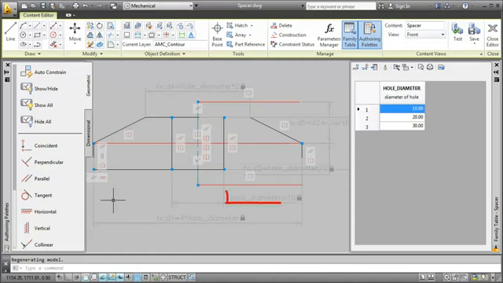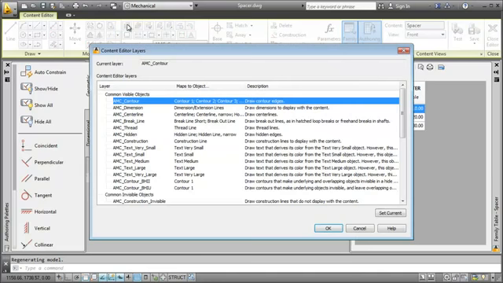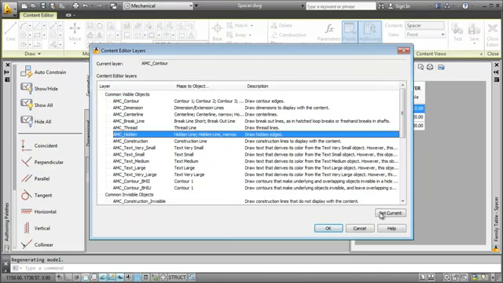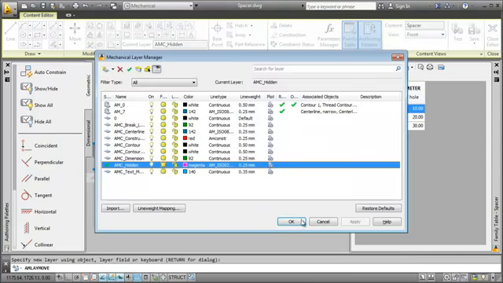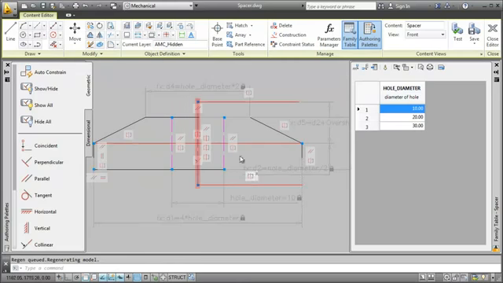Notice once again how I use the name hole diameter for this dimensional constraint. By choosing this name, I tie the dimensional constraint to the hole diameter family table column. Next, I change the layer of these lines so that they indicate hidden edges. I do the same for the center line.